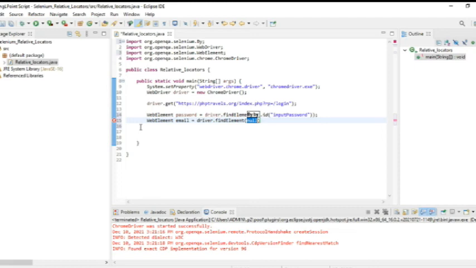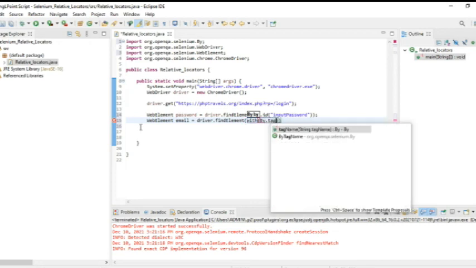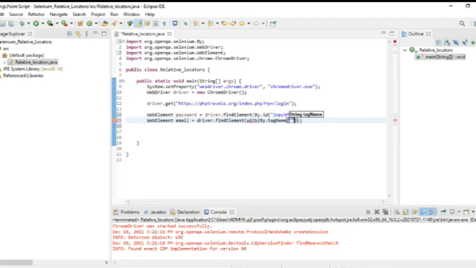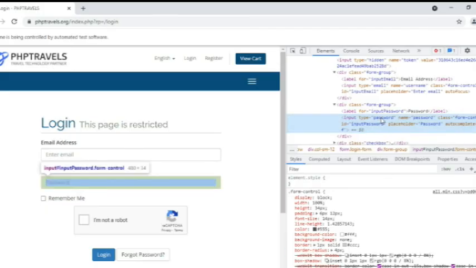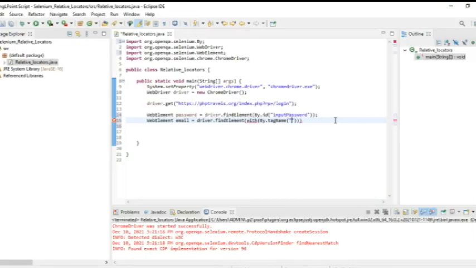I'll use a new method called with, and by using By.tagName. My tag name, I need to find the tag name. Here the tag name is input.